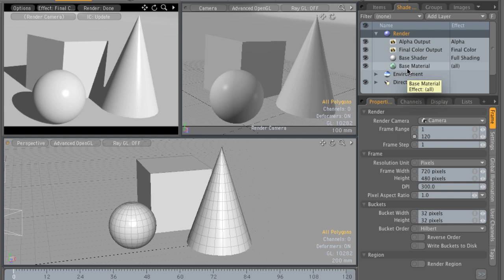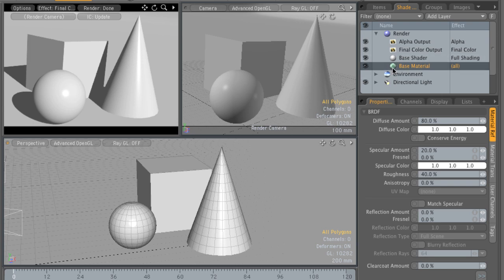Let's start with the base material, because as we know from our introduction to the shader tree, it renders our scene starting from the base material, or whatever is at the bottom of the list. In our case, the base material. Now, the base material, this is the icon for a material, this little green sphere. If we click on it, we're going to be brought to the base material properties. Inside of these properties, there's a lot of different channels that we can edit to control how our cube is going to look. Okay, let's start off with color.